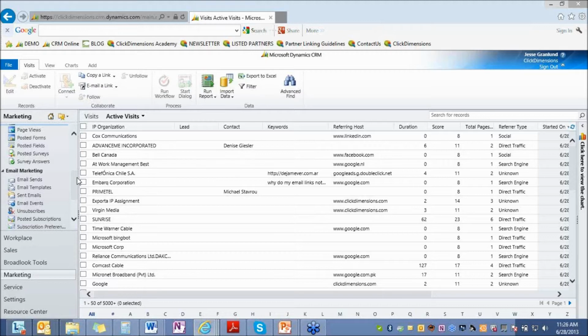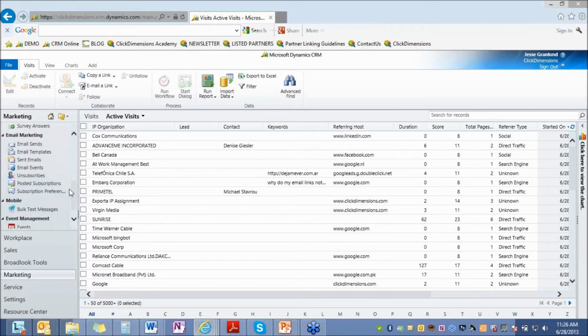And under Analytics, this is where you're going to see your web hits coming in real time. We're going to show you who's visiting your site. We're going to show you all the form inquiries, people filling out your Contact Us forms or whatever forms that you have out there, and any survey data that you guys have coming in will also be posted under Analytics. So let's save that conversation for part 2, and we'll start with email marketing.